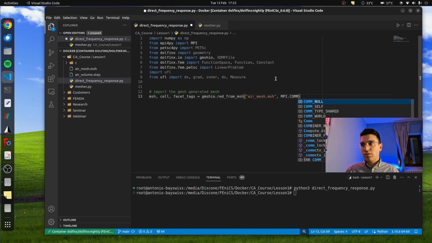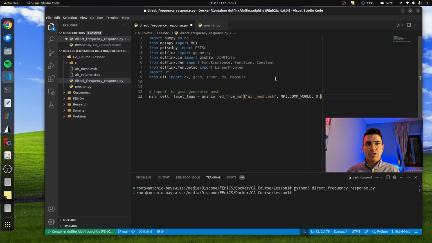For now we are not going to need this, but anyway, let's set up world, and then let's just tell FEniCS that this is a 3D problem.